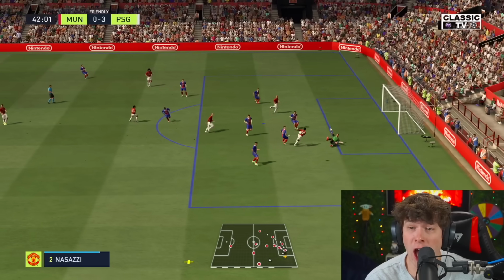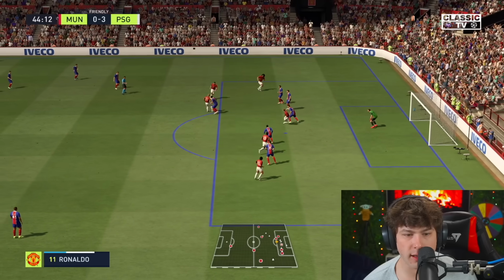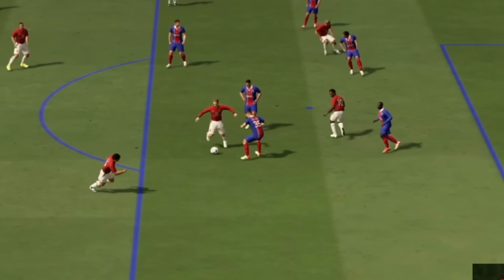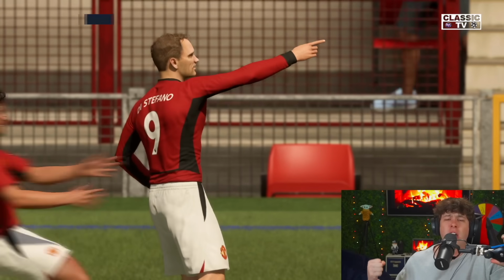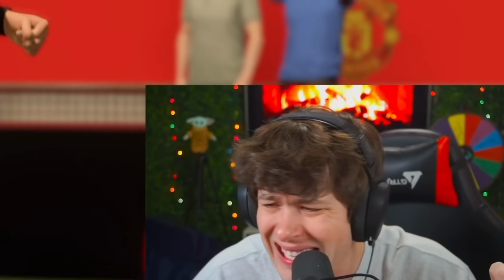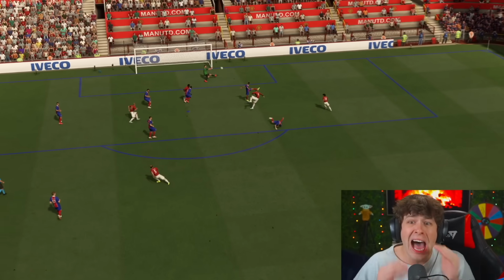Icons. Pele. Of course. I like the look of this. I like the look of this a lot. R9. Zidane. Di Stefano. Oh, what a move. Yes, we're back in it. Come on, you icons. Am I saying that right? I don't care, bro. It's a banger. It's an absolute... Oh my God.